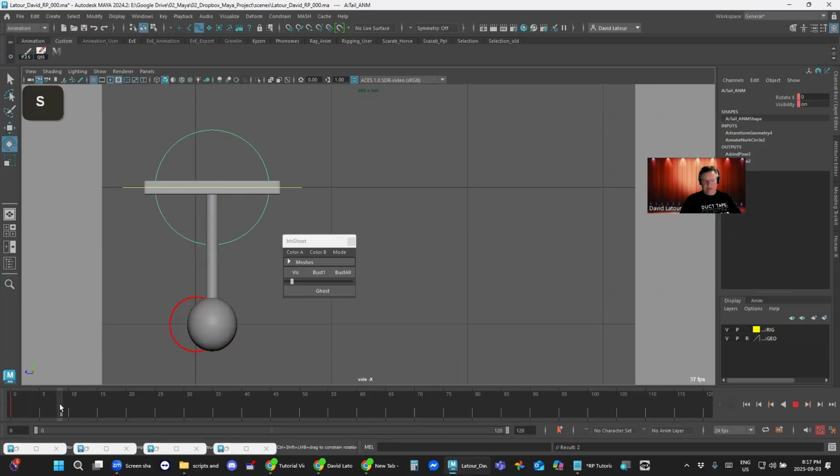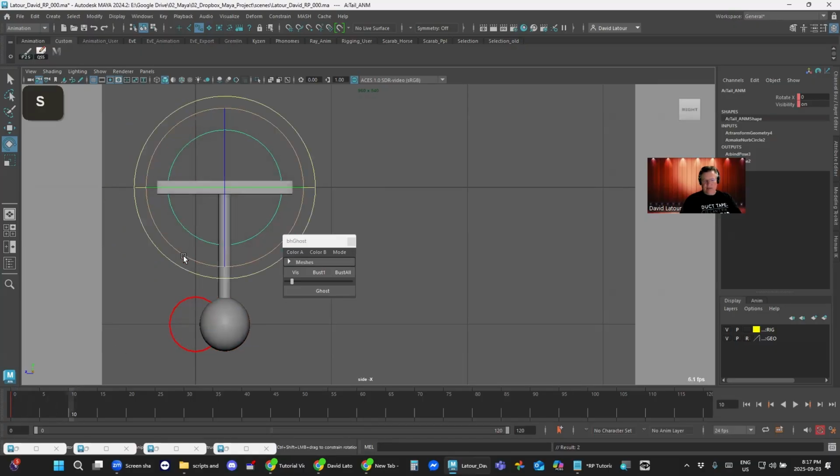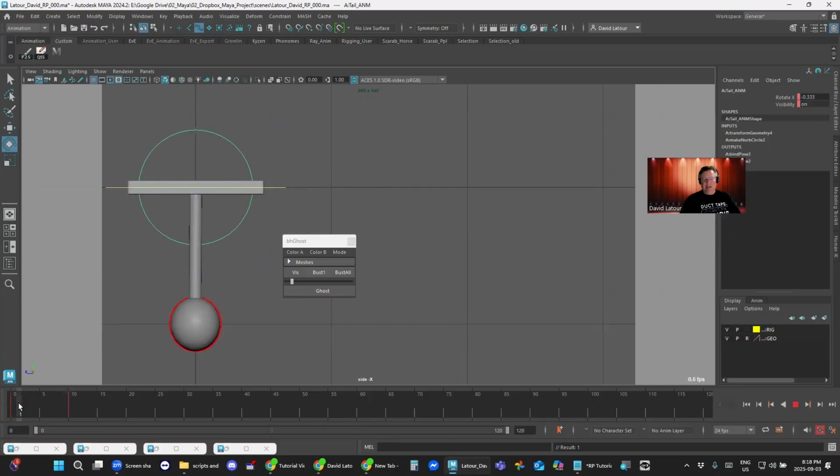So I'm going to go here to frame, I don't know, frame 10, and I'm going to rotate. I turn on rotate mode by hitting E with that thing selected, and I'm just going to rotate it in X. And basically, the body has started to move away, but the ball of the rigid pendulum is sort of like, no, I don't want to go. I'm happy where I am. I'm resisting change because I have mass. And so as he goes away, it stays in that position.